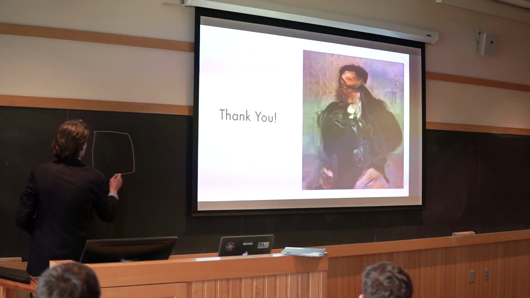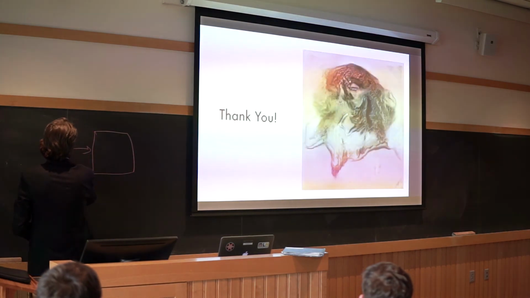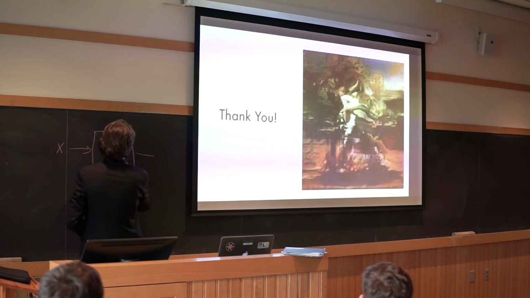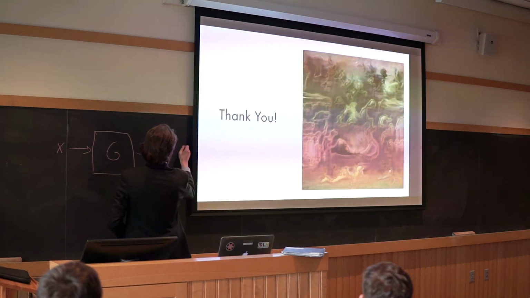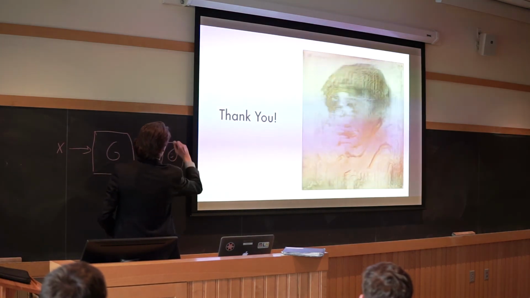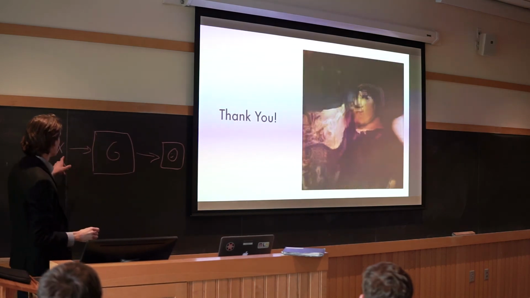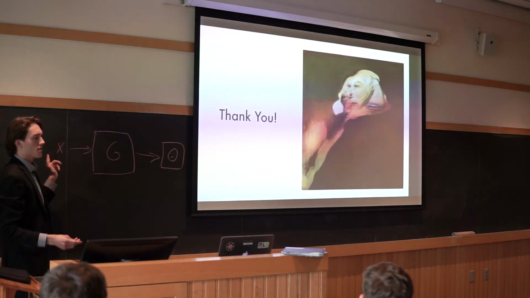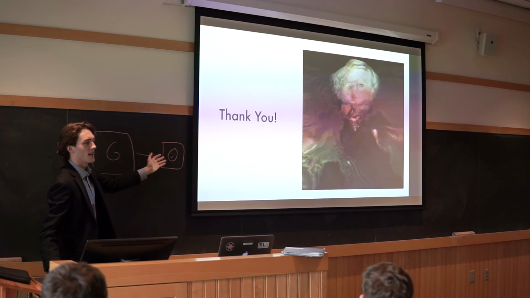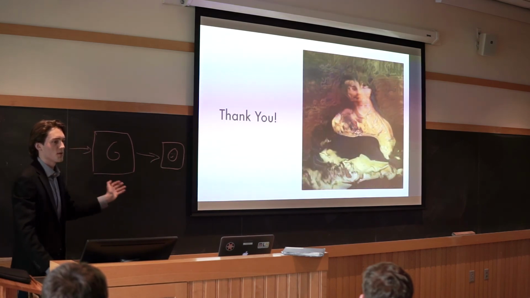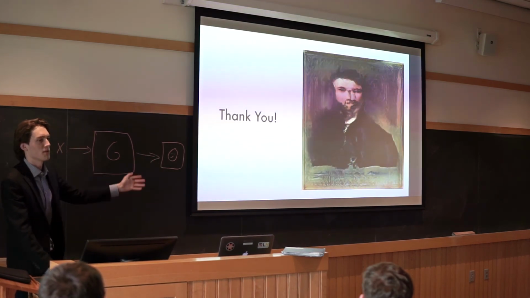And I just give it a number, like X, and out pops, we'll call that G, and out pops a painting. The latent space is basically just some number. So you could give it 1 and it would give you some painting, and you could give it 2 and it would give you some other painting, and you could give it 3 and it would give you some other painting.